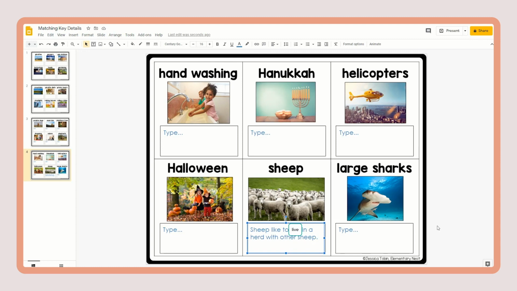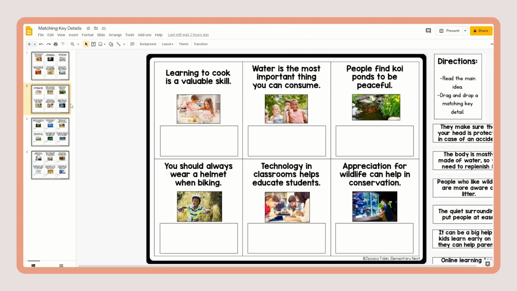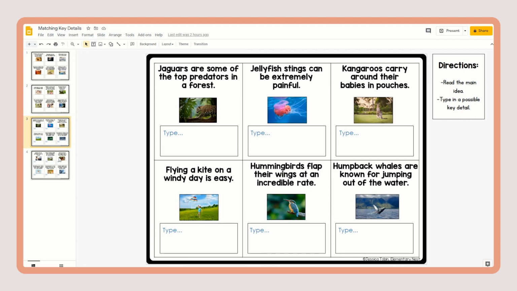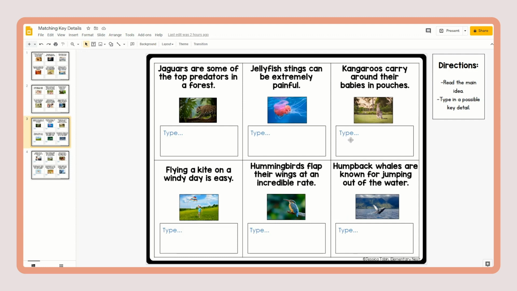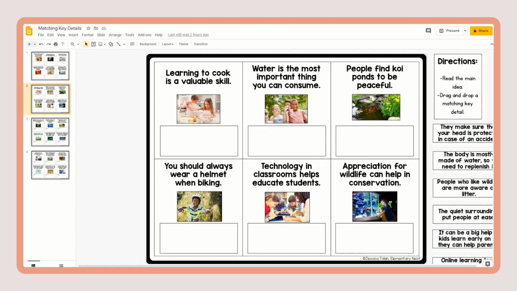And then if I click over to the main idea, it's the same exact activity because the students are provided with the main idea, and then they're going to read through sample key details over here and then match it up. The second 2 pages, same thing as the first one. They're going to read the main idea, and then they're going to type in their own key detail based off of what they've read as the main idea and what they see in the picture. So here they're really utilizing those photograph skills and their knowledge of what a key detail is instead of relying on comprehension skills for that.